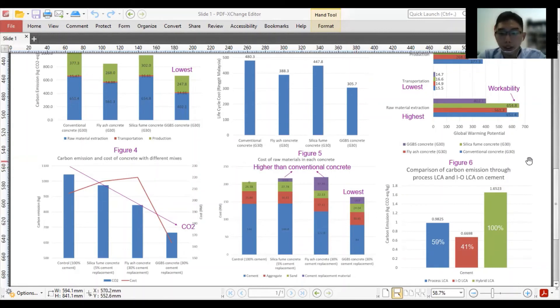So move on to the final figure, figure 6. From the chart, carbon emission using input-output LCA takes up to 41% from hybrid LCA. It carries important role and cannot be neglected. The completeness of system boundary is enhanced with hybrid LCA.